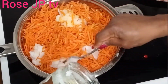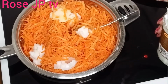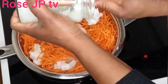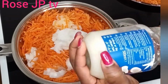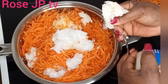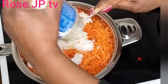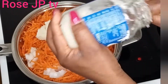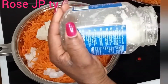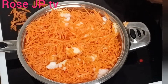So you will just put everything in here. I'm going to be using this full one and the other half I have at home. So I'm using 1.5. If your carrot is not that much, you just use your judgment to put your whole coconut oil also. This is the half one I have at home. So you just allow it to start cooking.